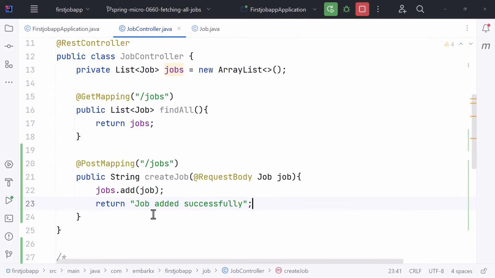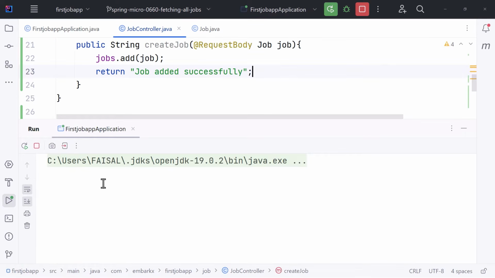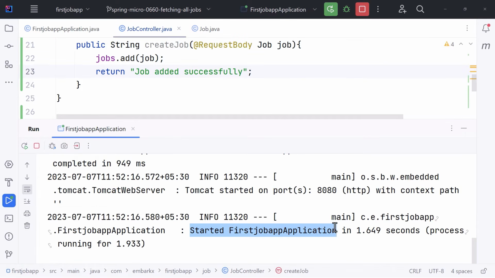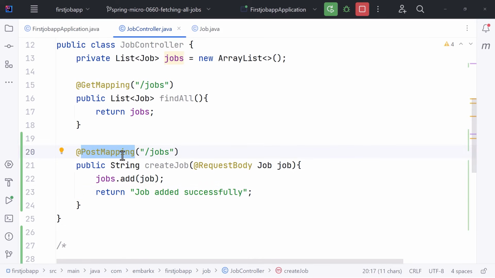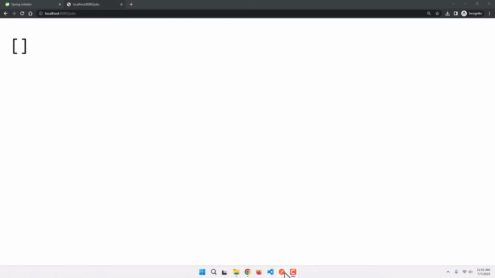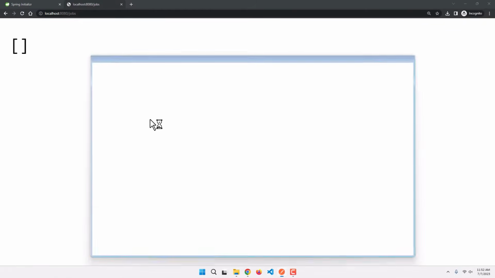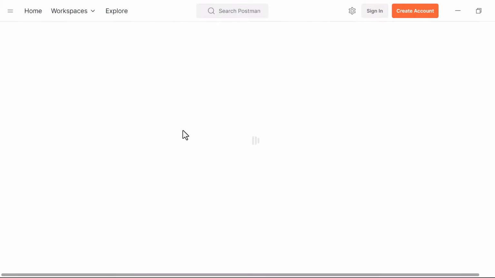Now, what we are going to do is run this. So this is getting deployed now, and it's done. It started. Now, since this is a post request, we cannot use the browser over here, because with a post request we need to send some additional field, like in this case, we have the request body here. And there are a set of specific tools that we need for this. One of such tools is Postman, which we have already installed on our system.